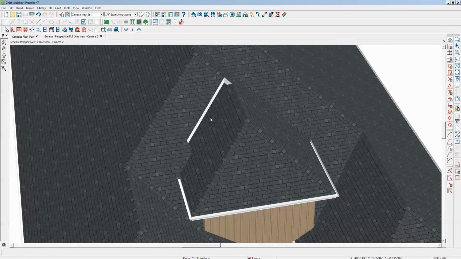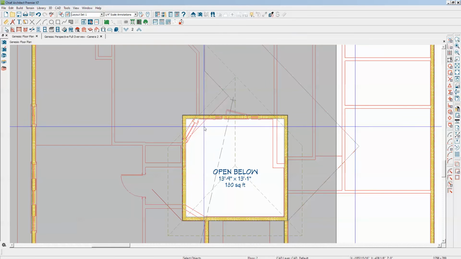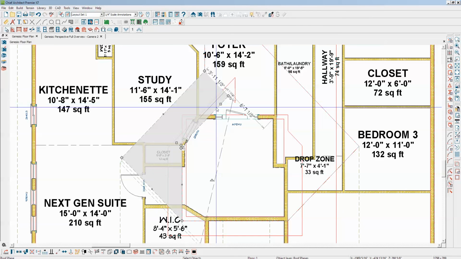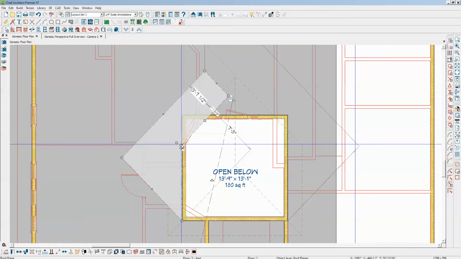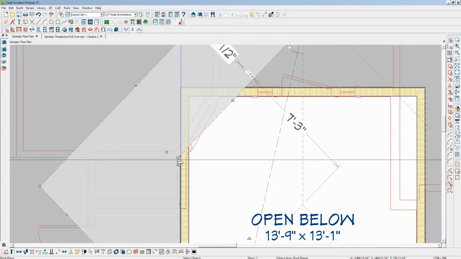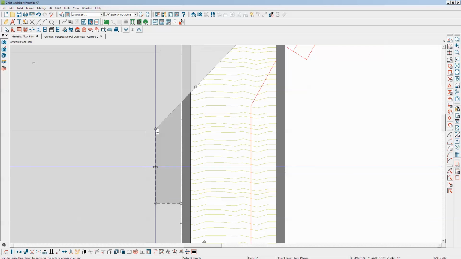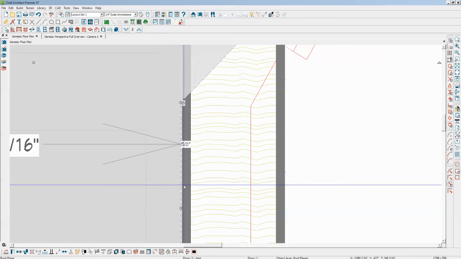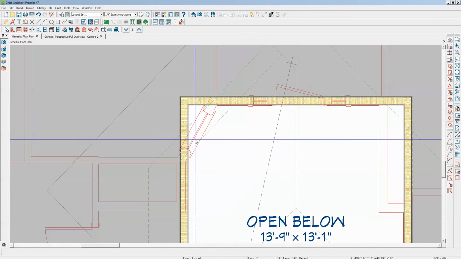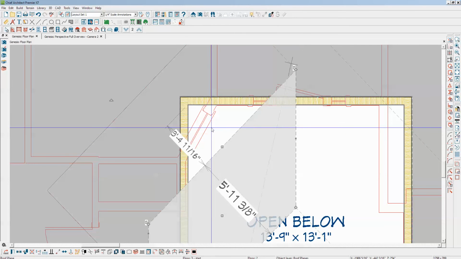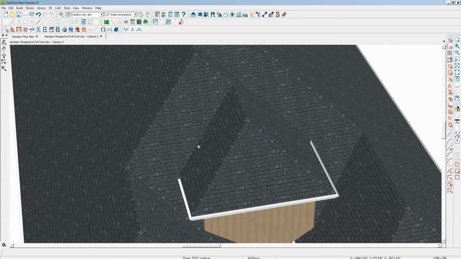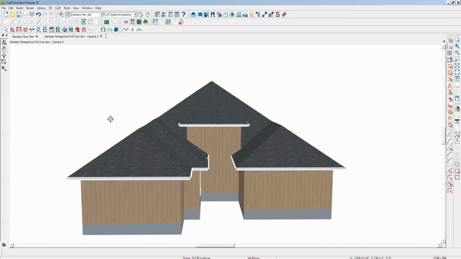Now there's something going on here. I don't think so. All the roof planes are on this level. Yeah, I'm going to send this one up. This one was on the first floor, and the others are on the second floor. Okay, there's a break there we probably don't need, which might be a multiple break. Look at that. I'm going to drag it all over, simplify the line. And again, the software's programmed to connect one roof plane line to another single roof plane line. And there were multiple breaks. Okay, it's working now. That's why it was resisting. Okay, that's good. I don't know if it's exactly what you want, but it looks like the picture.